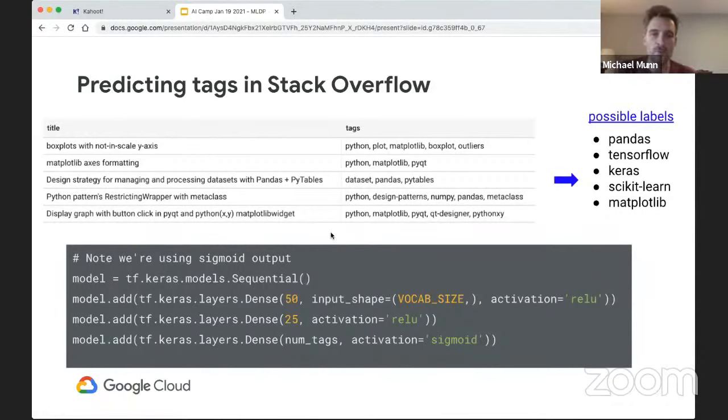And in the bottom block, you can see how the code is written to incorporate this multi-label design pattern using the sigmoid activation function. So if we just read the code there, we're setting up a sequential model. There's a few dense layers. Note that for the activation functions in the dense layers within our network, we're using the relu activation function. But for the very final layer of our model, we use a dense layer that maps to the number of tags. In this case, the number of tags is 5. And here we're using a sigmoid activation function so that we can choose more than one of those possible labels.